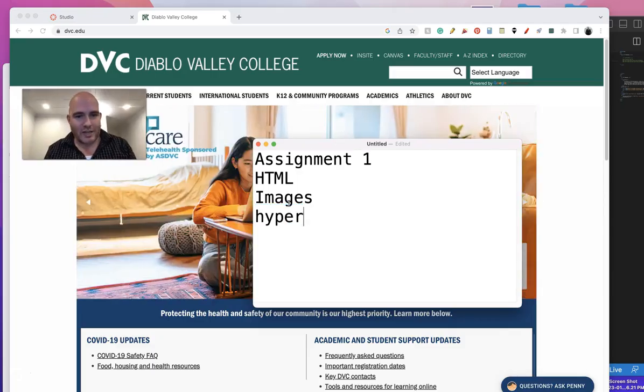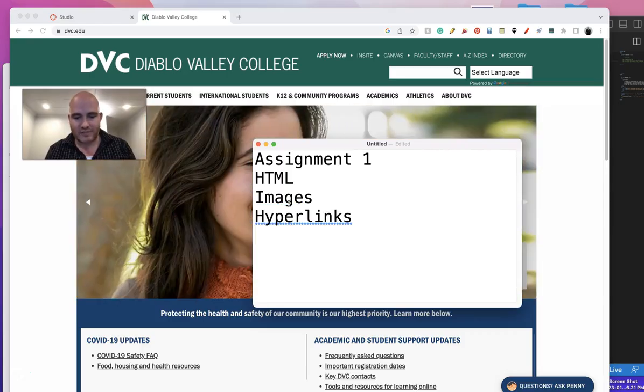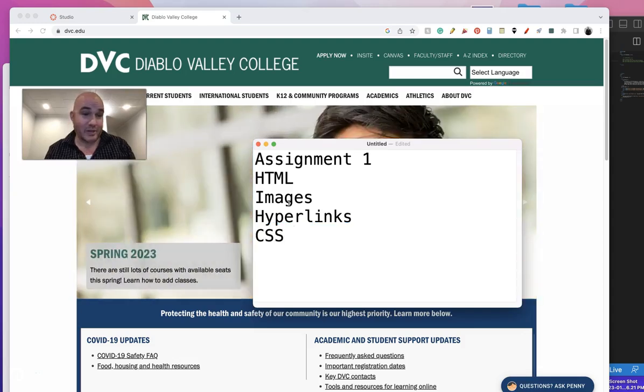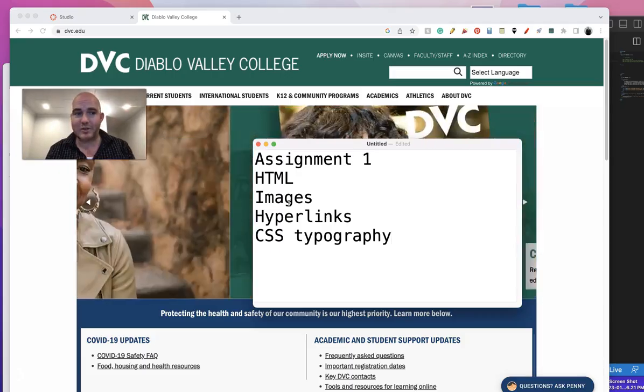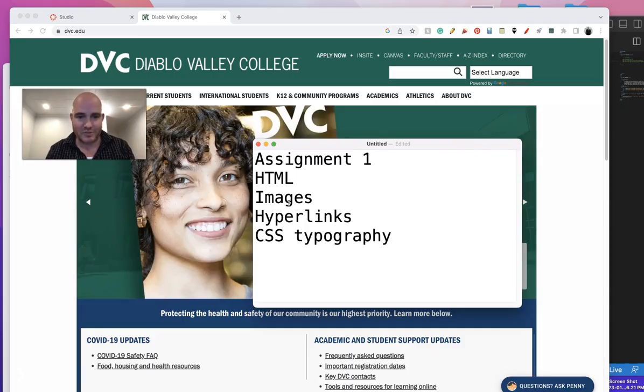formatting images for the web. We've talked about hyperlinks. We've talked about CSS. What is CSS? We've done CSS typography. That's things like setting a color, font face, font size, line height, that sort of stuff. We also did backgrounds.